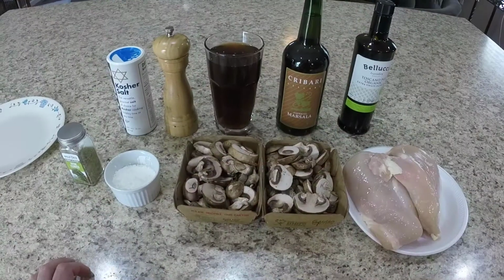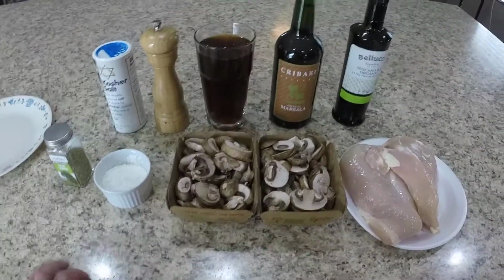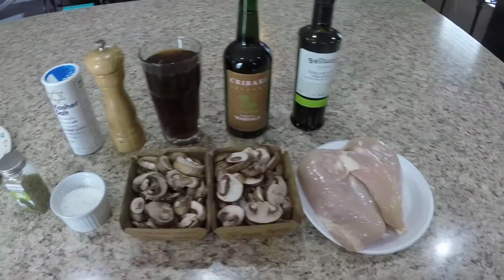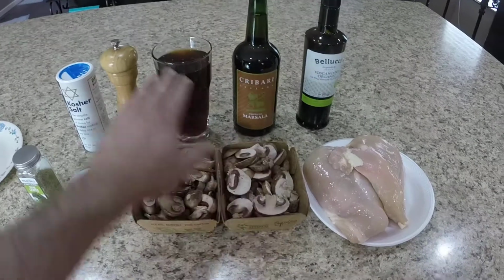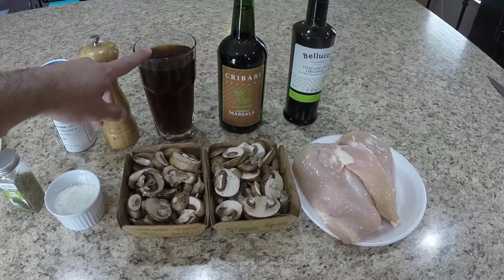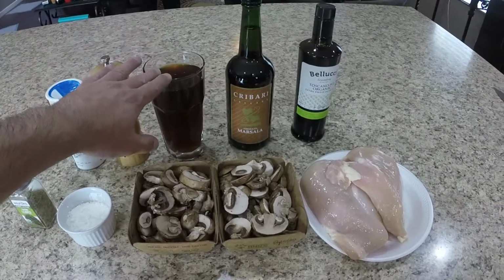Time to take a look at our ingredients for our Weight Watchers Chicken Marsala. We're going to use just maybe a tablespoon or 2 of the olive oil to keep our points down. A cup of the Marsala. Now this is beef broth. We're going to reduce this beef broth and we're going to use about 2.5 cups of the reduced beef broth.